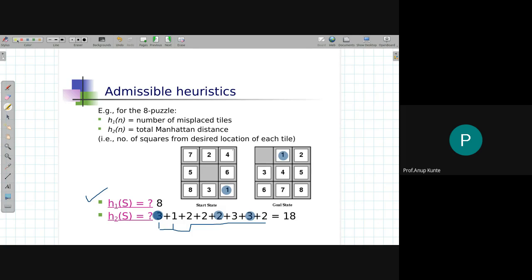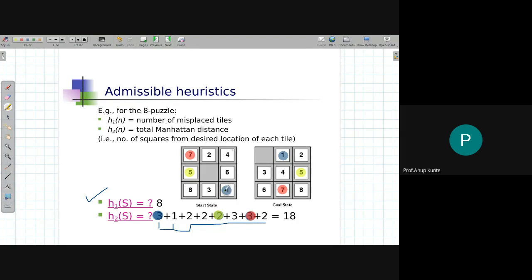What about 5? So 5 is placed in the center left cell and it should be in the right center cell. So it has to traverse 2 Manhattan distance in order to get to its correct spot. So this is 2. And similarly, the calculation for 7: the 7 is placed here and its actual position is this. So it has to move 1, 2 and 3 units. Okay, so that is how it is calculated as 3.